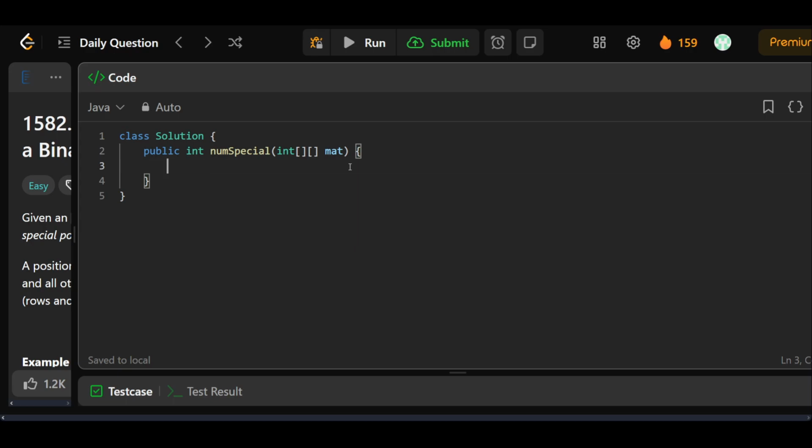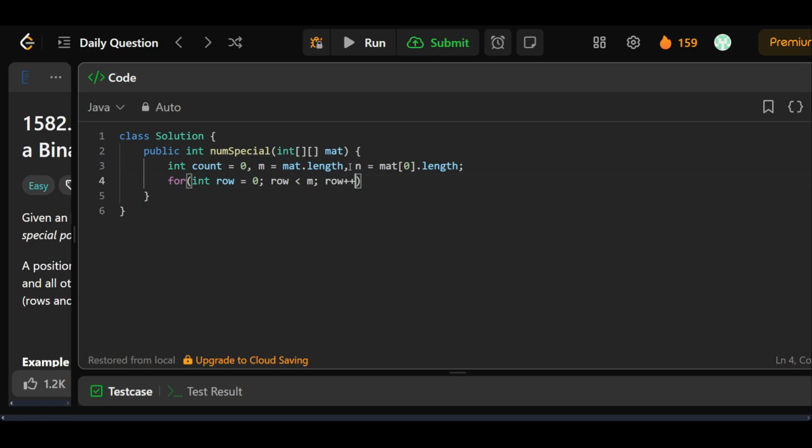First, let's have a count variable initialized with 0, and then m is equal to mat.length, and similarly n is equal to mat[0].length. Now let's have a for loop to traverse the rows: row equal to 0, row less than m, row plus plus.